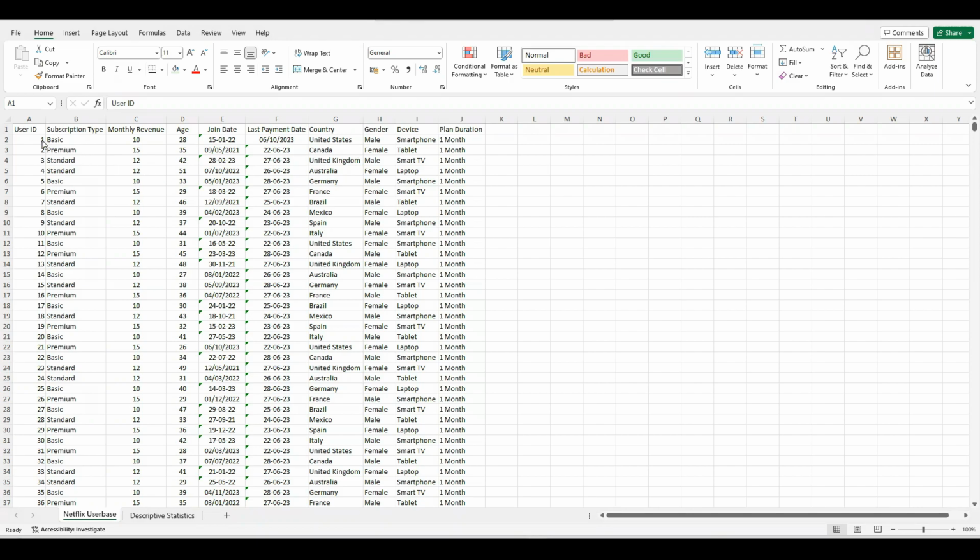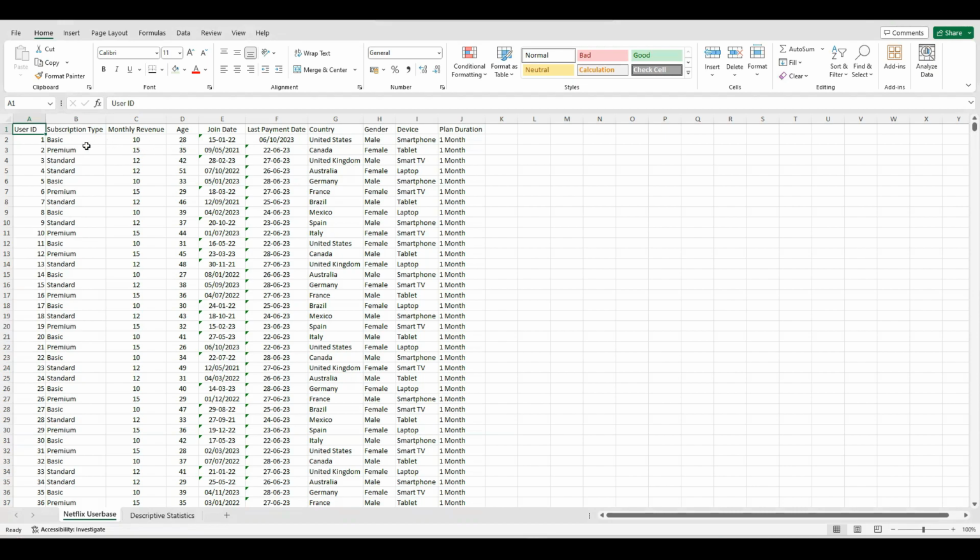Let's start by having another look at our dataset. We already used this dataset to discuss descriptive statistics. It is here in this sheet of our spreadsheet. What we want to do now is to calculate and plot the frequency distribution of categorical variables and also to build their contingency tables.